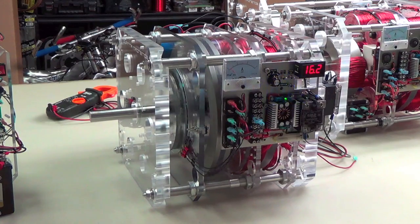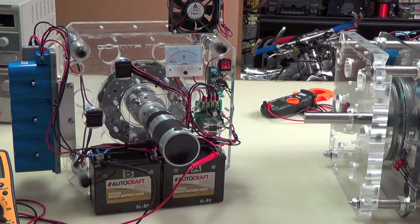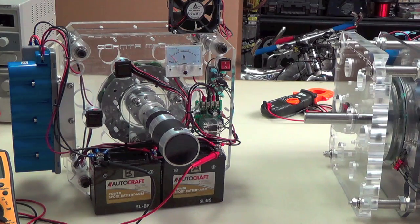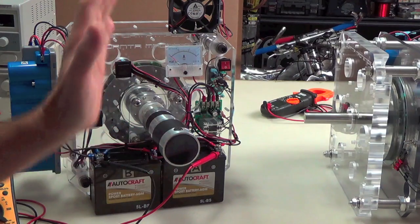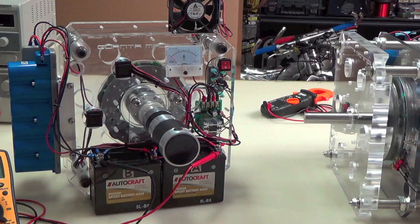Now, here's the machine that I isolated it into, and you can see I'll just leave this kind of show in the background there because it's just the 3-phase that we're interested in. Now, this machine is a little bit different because, of course, it has the 3-phase here, but it's going to be run by a motor. And the motor will just represent the rest of the G1 as far as the 4 rotors and coils and magnets and things that make it rotate. So we're just going to use this.